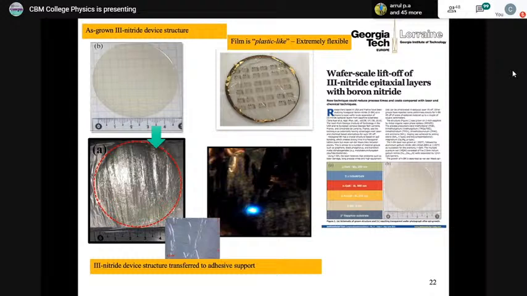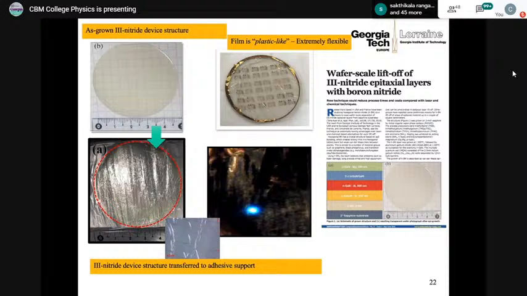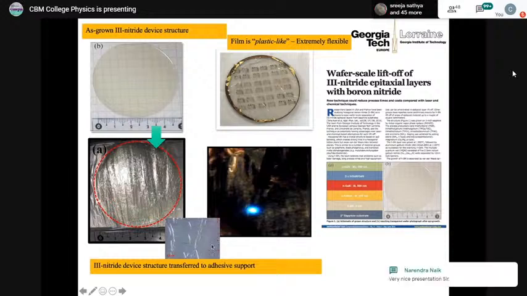This article was featured in Semiconductor Today. The link is here, or a photograph of it is shown here. This demonstration has reignited research on III-nitrides, where you can use a wafer scale 2D material, grow your device structures on it, and transfer your device structures mechanically without any problem. We see that there are cracks, but your active device area, let's say 50 micron by 50 micron, is preserved. Even though you have cracks, that will not be a problem.